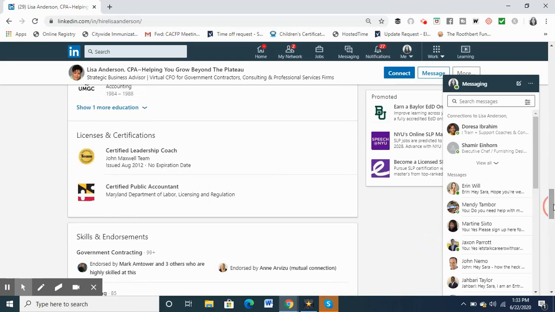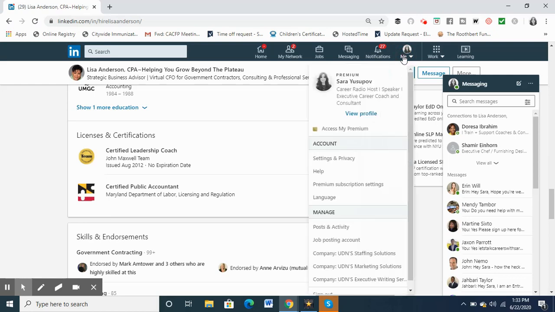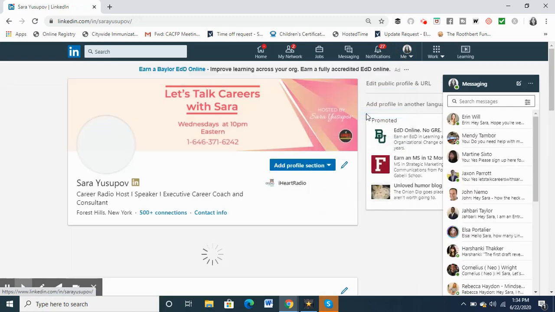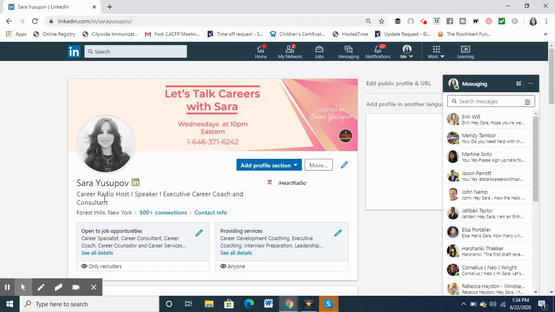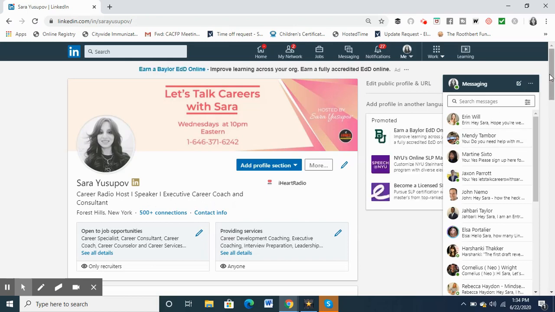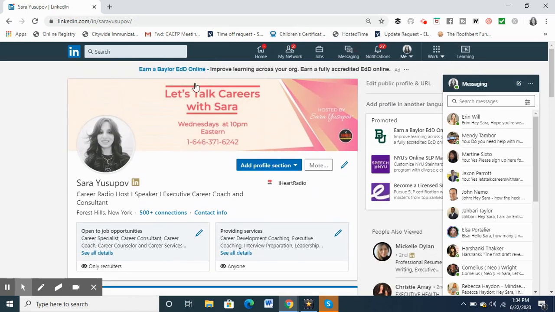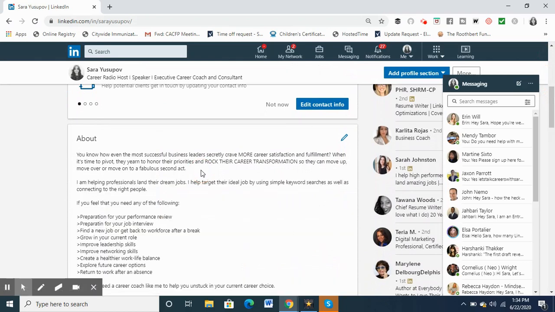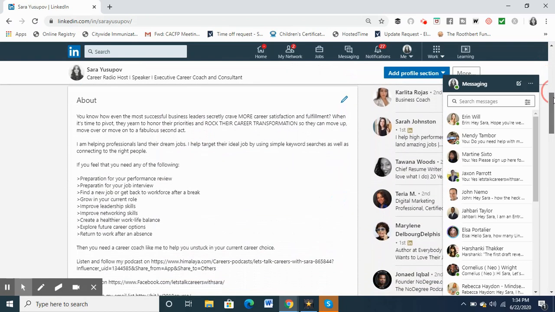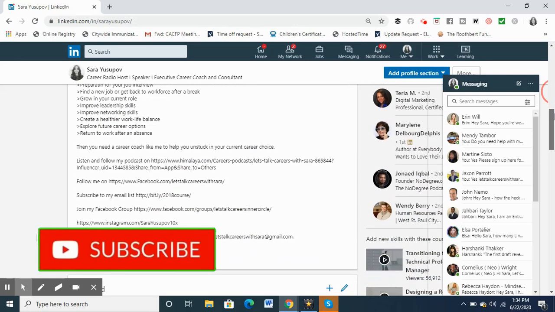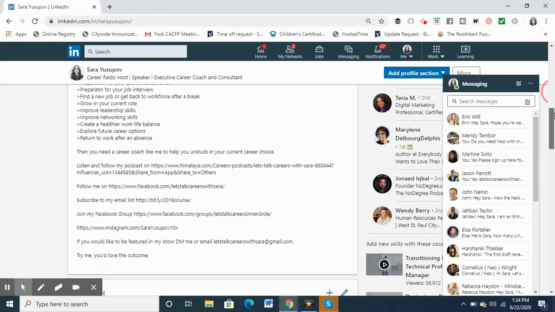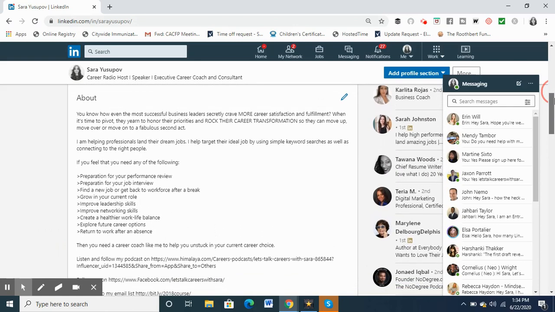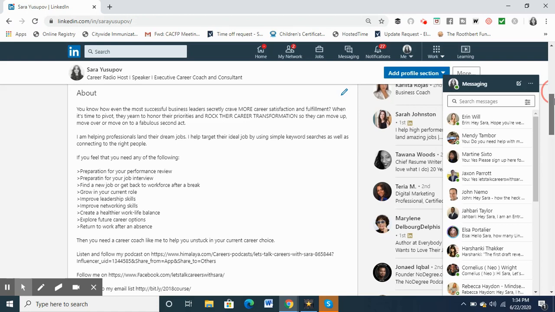So another one, I can show you even my profile. My profile follows the same, and I'll tell you where I learned this from. As you can see, I have several titles here, and I have a banner of my show, my black and white headshot, that's what I like, and then I have it here. Now, some of them are a little bit different, it's more like marketing my services.